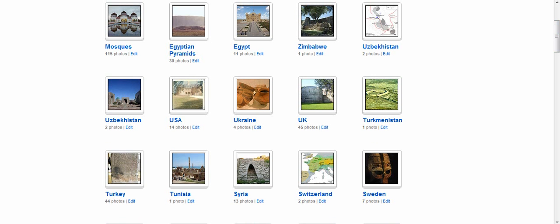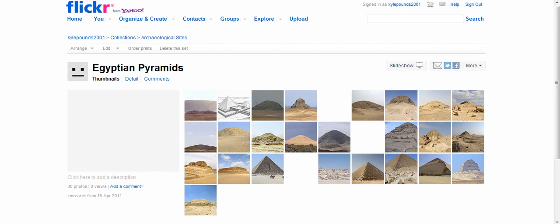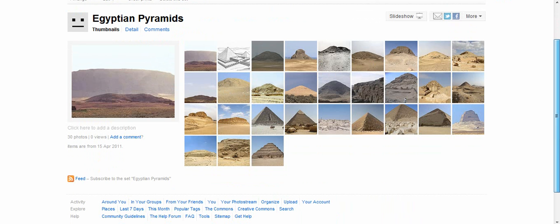Oh, I have Egyptian pyramids also. I need to take this off. Oh wait. Egypt, duh. Those are just archaeological sites in Egypt. Okay, these are all the Egyptian pyramids. You'd think there were more, but these are all of them. There's areas with lots of little ones, I guess, around, but yeah, Egypt isn't littered with hundreds of pyramids. It's just got these ones.